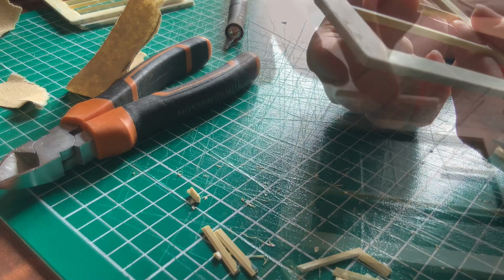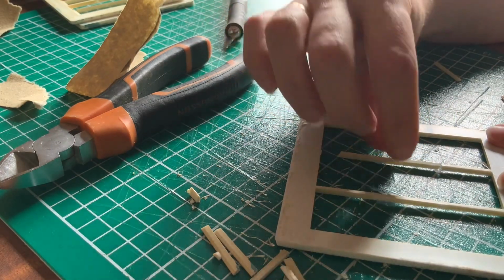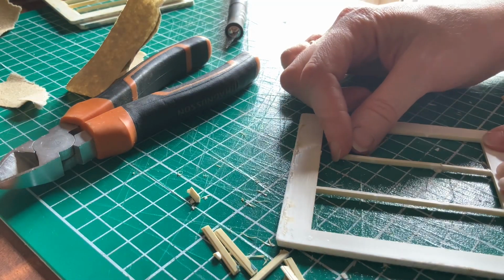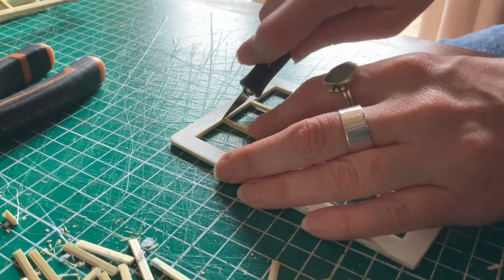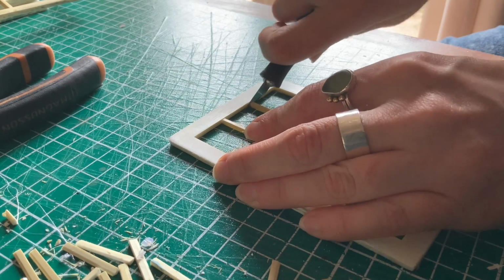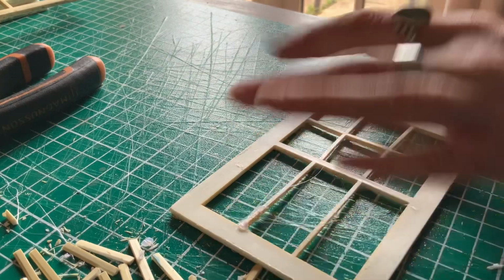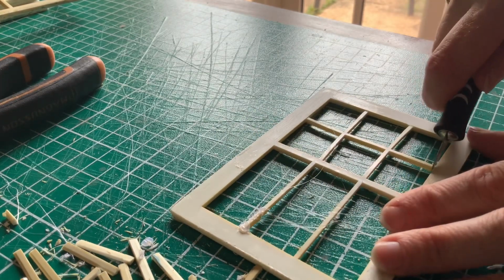Now, we knew that some of my windows were broken, so obviously parts have fallen out as I've cut them. So here I'm just gluing those bits back together to try and make the structure that I want to build upon. For these bigger windows from the bottom of the doll's house, one of them was missing the chunk of panes at the bottom, so what I'm going to do is make sure that both of them look the same, making those 3 long windows at the top of it and then having a completely empty space at the bottom where I'll maybe put a different design of leading in.